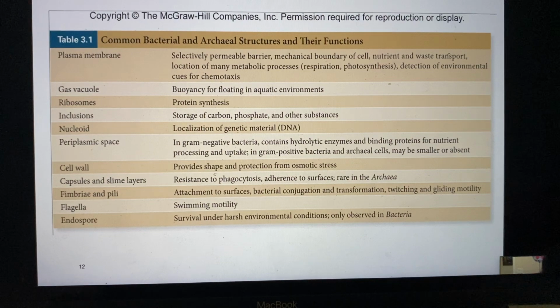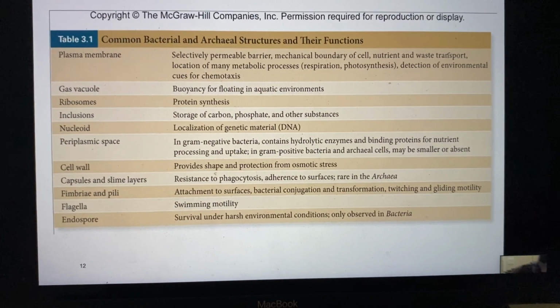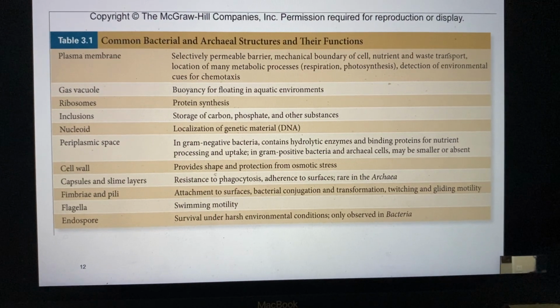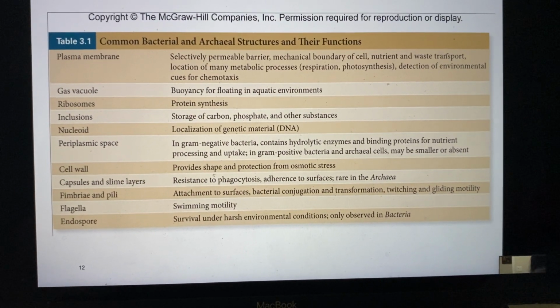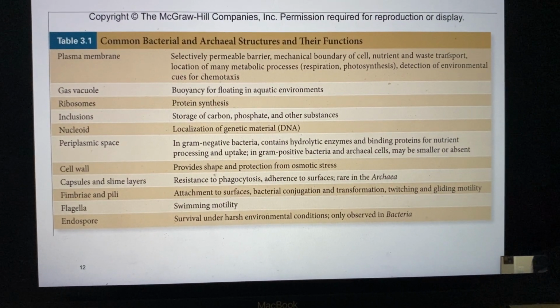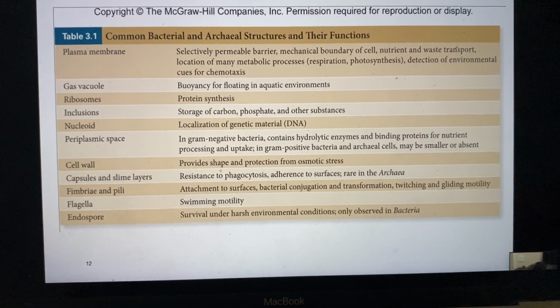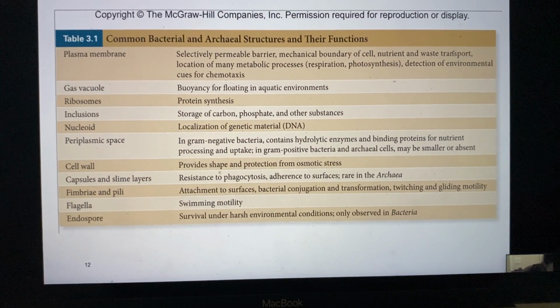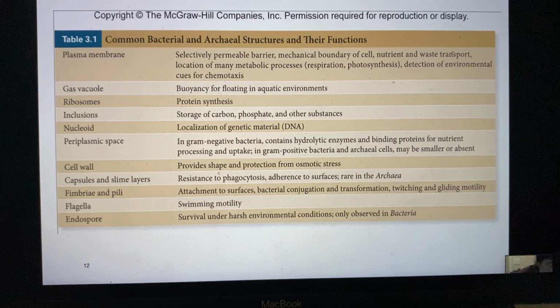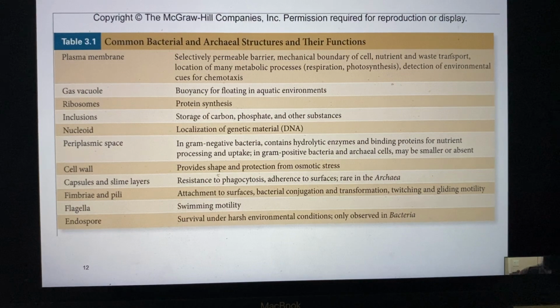There is an important part in the structure of the cell, which is considered to be periplasmic space. And this periplasmic space is very different in your gram-negative versus your gram-positive bacteria. Gram-negatives have two membranes, a cytoplasmic membrane and an outer membrane. So the area in between the two membranes is a contained area, which we will call periplasmic space.